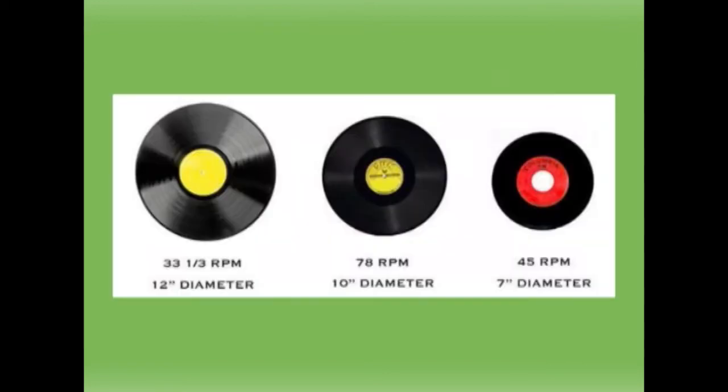And the great thing was, I think it would take 10 records at a time. There's a spindle there, and you could play the records. And if you wanted to play it over and over again, you just left the spindle up, and it would just keep going. At some later stage, long players were available. In later years, what we call extended play came along, which was then the standard record for many, many years, the 45.